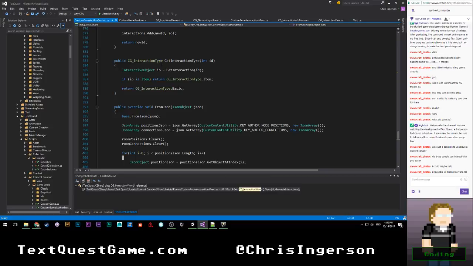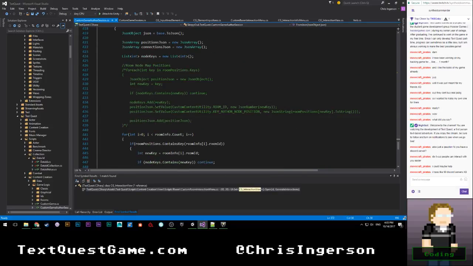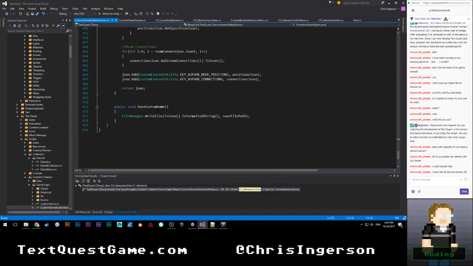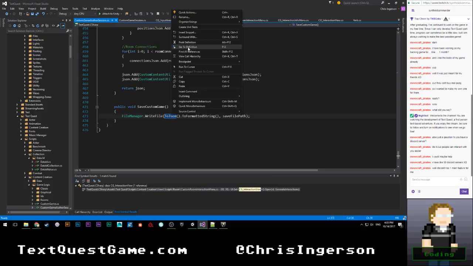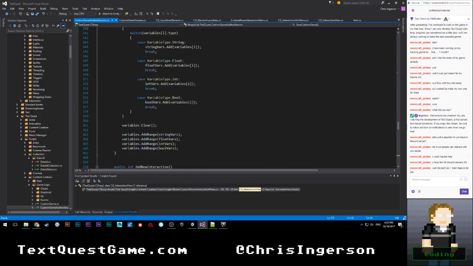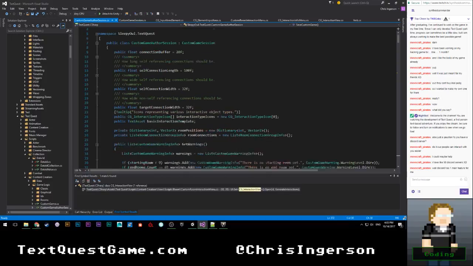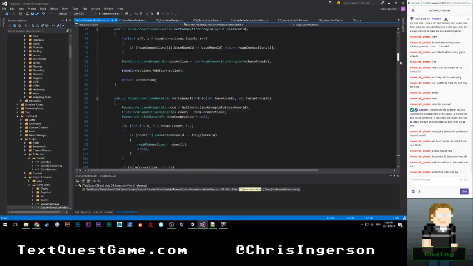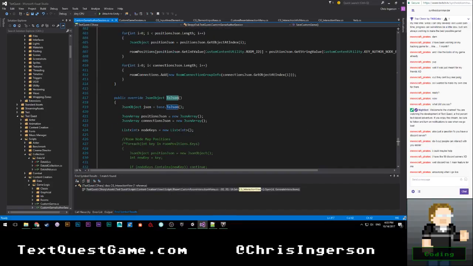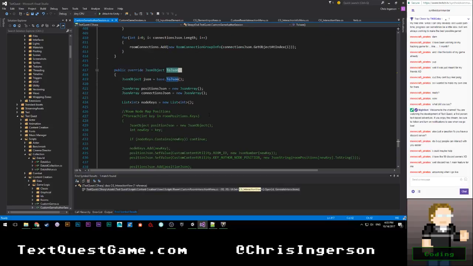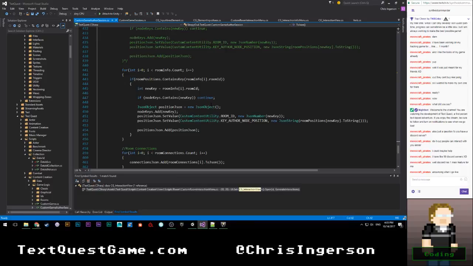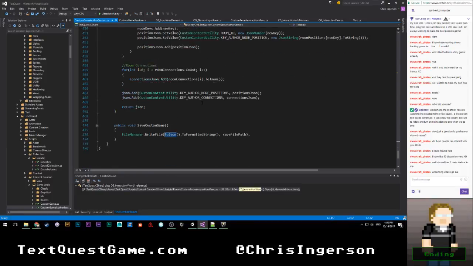So, custom game author session. When we save, we need to save out all of that stuff. So let's go to JSON. Oh, and actually, before we do that, is interactions up here? Room connections. No. Let's go back down here. Go to JSON. Go to definition. Custom game author session. All right. Room info.count. So I think interactions are being saved per room, but they're not actually being loaded or saved anywhere specific, so the interaction data just gets lost.